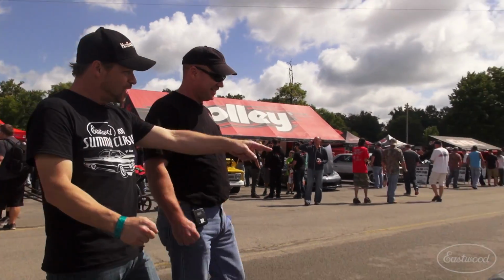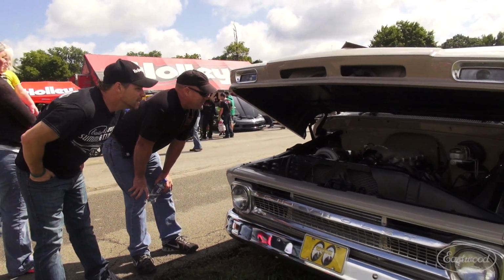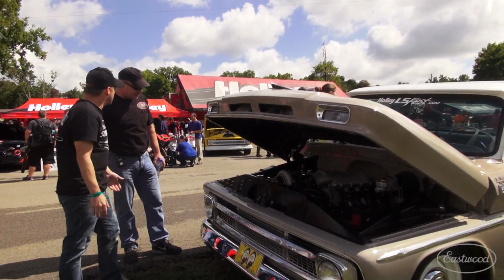TC's been a huge help with Zed Sled, as always, but there's a truck I wanted him to see. This is right up his alley. This is Bay One Customs right here. Look at that snail. Oh boy, I love that. Yep. LS motor, same intake you got. Yep, absolutely. The higher runner, lower intake manifold, but this is a '65 C-10 pickup.